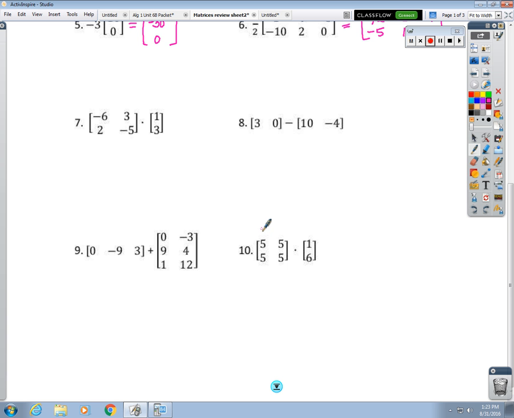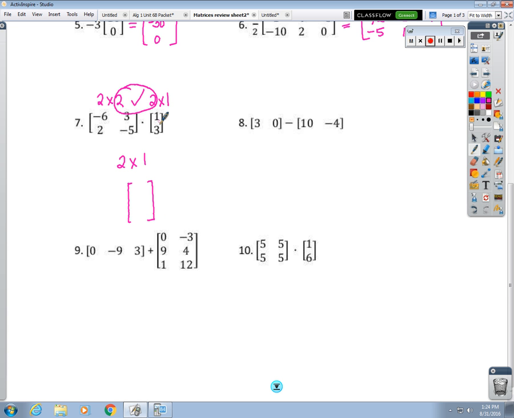Multiply. How do you know if you can multiply? Right, you check the dimensions. This first matrix is a, what's the special name for that matrix? Square matrix. Anytime the rows and columns are identical, it's square. What are the dimensions of this matrix? So can you multiply them? Yes, those insides match up, so you can multiply them. What did the outsides tell you? Right, it lets us know our answer is going to have 2 rows and 1 column.